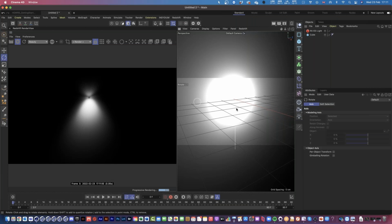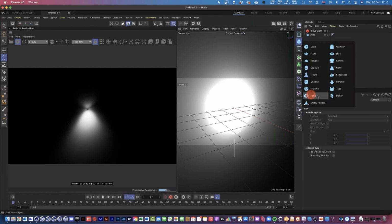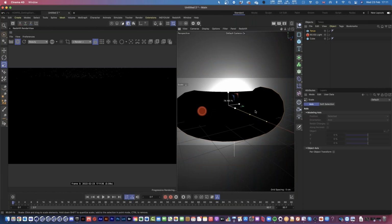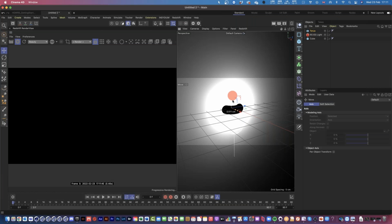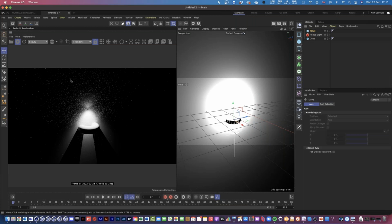And so you can just add whatever profile from online or from the asset browser to create these cool results. And the best thing about this is it interacts with geometry in your scene. So if I grab myself a torus and make it super small, what we can see is if I pull it down, hopefully you guys can see that this light profile is now interacting and being affected by the geometry in my scene.